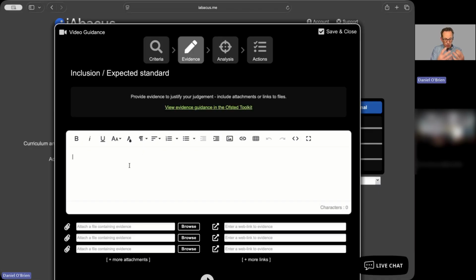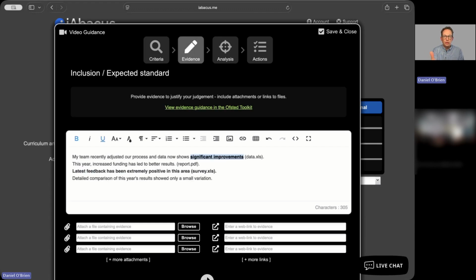But all you'll do is describe your evidence. And some advice here: be concise. Be really evaluative. In our subject, we do this, and here's a PDF of that, or here's a report, or here's some parental feedback, or here's some survey results that we've got. Here's an example of a lesson plan. Now I'm just going to hopefully get a little tool just to type some evidence in here. It's not going to be accurate, this evidence, but it's just some words to show you what you would write into here. Now if you've got an Excel spreadsheet or a PDF or some other document that you want to include, try and link to it.